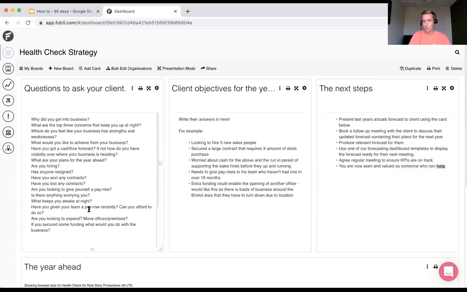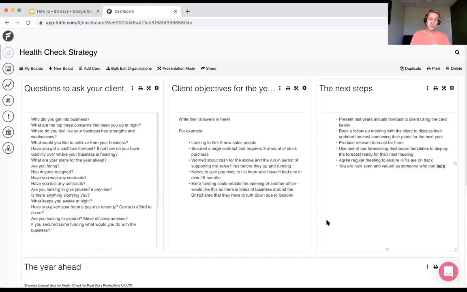It's then going to pull into the objectives that we can see here, such as the client giving you some indications, like they're looking to hire some new salespeople. They are, in fact, going to be moving office at the end of the year. And these next steps effectively are where we're getting to, where we're going to be building on a piece of work, because this client is going to tell you in this meeting that they're looking to hire some new staff or move office.